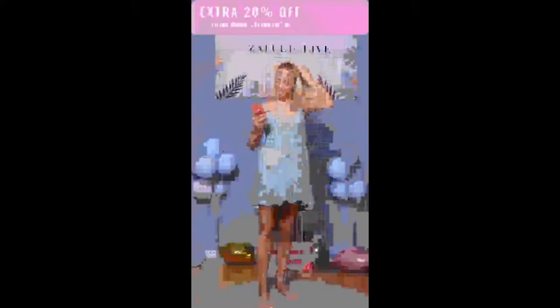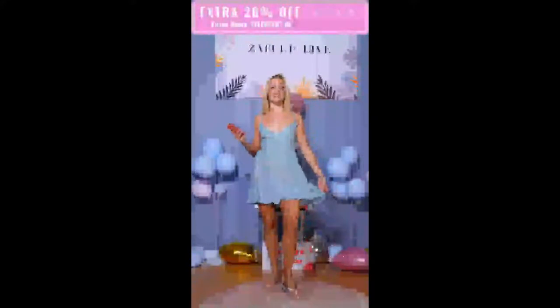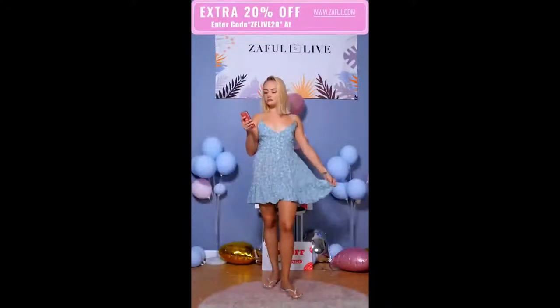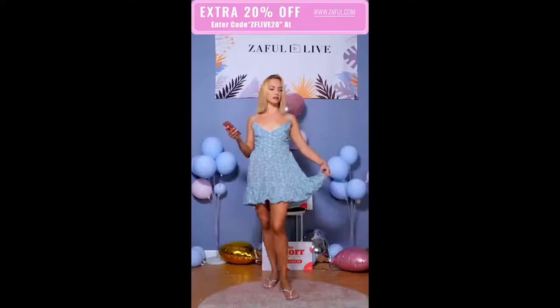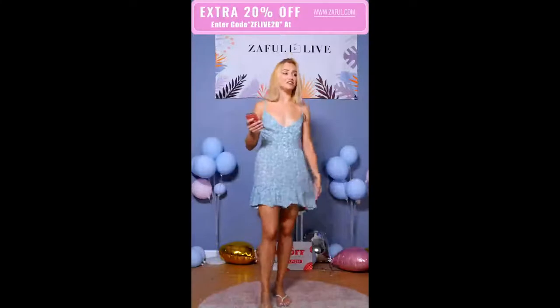I just love the colors. The flowers are super trendy right now — everything has flowers, I see flowers everywhere when I go shopping. Super, super trendy! The material is polyester spandex. It's non-elastic really — it's the same material as a bikini but non-elastic. It is super, super light and really soft. It feels amazing.